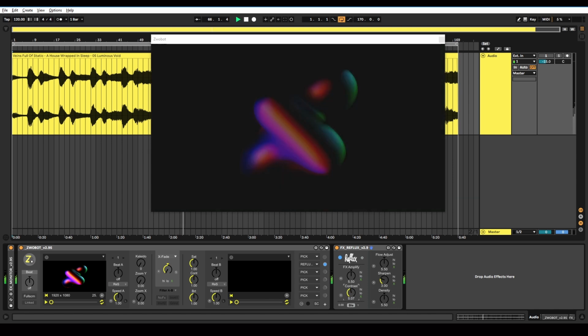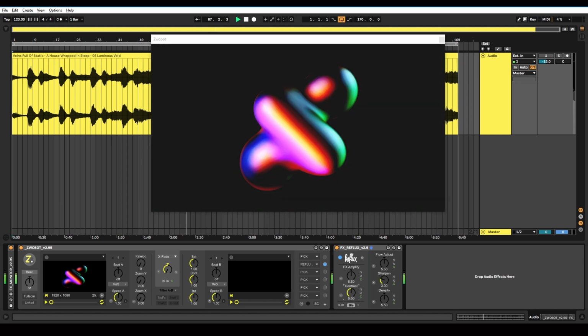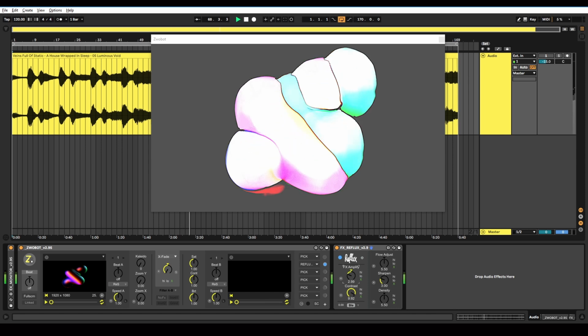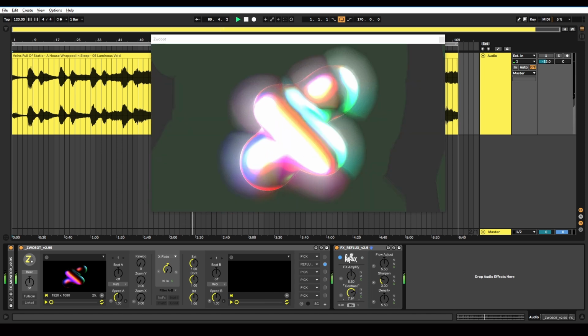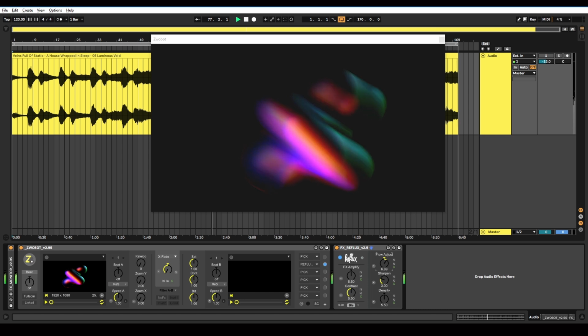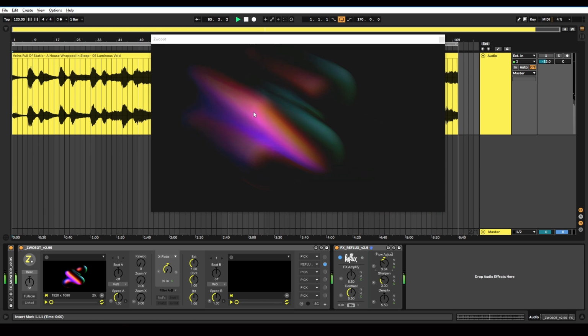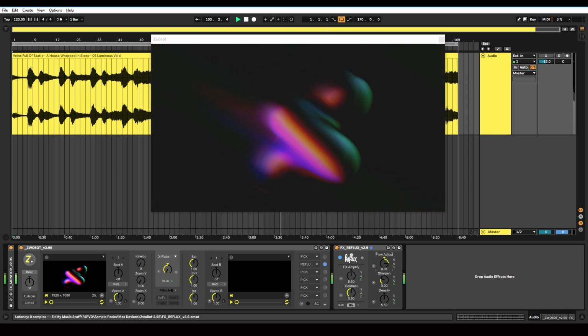Then we've got contrast, which, fairly self-explanatory, controls the contrast of the effect. Then we've got flow adjust, which adds this flowy movement to the effect, and as you move it to the right, it moves to the bottom right of the screen, and then if you move it to the left, it moves to the top left. And the further across it is, the further that flow effect is going to be. So you can see the more I'm moving it, the further into the top left corner it's going, and the more blurred the image is getting.